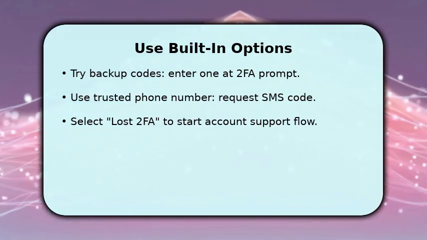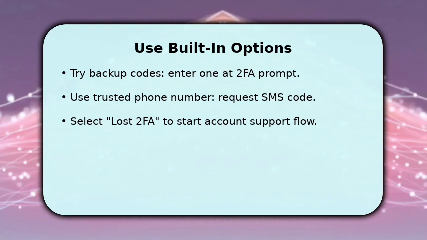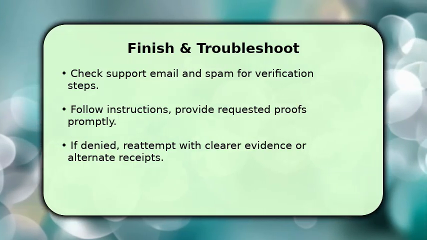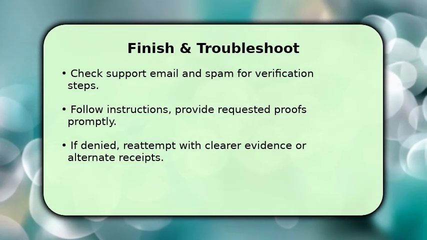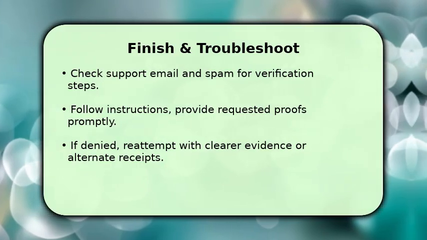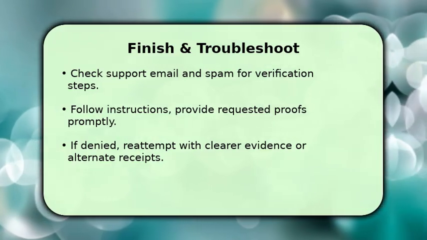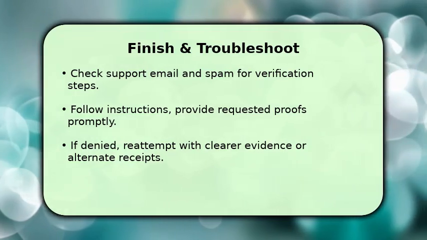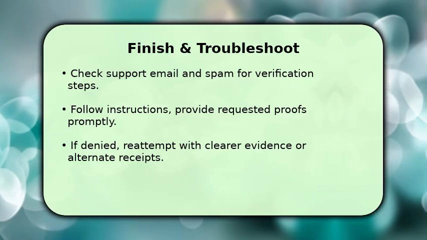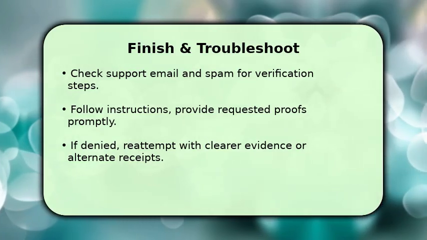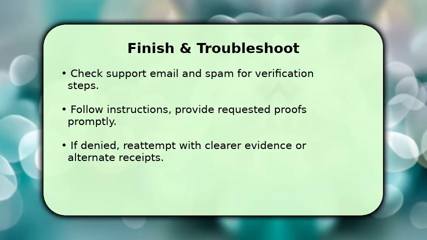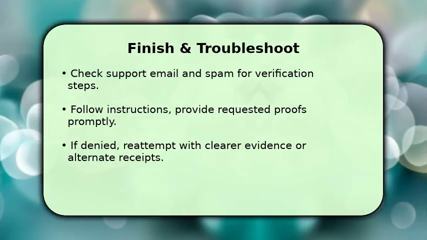To finish, monitor your email for Discord support replies and follow any verification steps immediately because delays slow the process. Once verified, disable or reset 2FA, re-enable with a new authenticator app, and securely store new backup codes offline. If support rejects your request, don't panic. Recheck the evidence you submitted, gather clearer account activity or payment receipts, and resubmit. One key troubleshooting tip: if you're not hearing back, check spam and ensure your reply email.